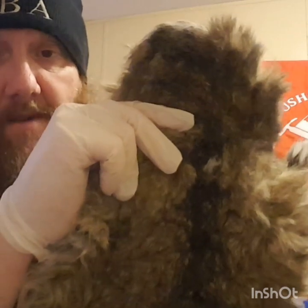Continue to work that hide. Let's see how brittle this kind of sounds. I like using the backs of what I catch, because that's the thickest part, of course, for mitts. Little furs like this, you make earmuffs, wall hangers. People like this stuff in their man caves, in their dens and stuff.